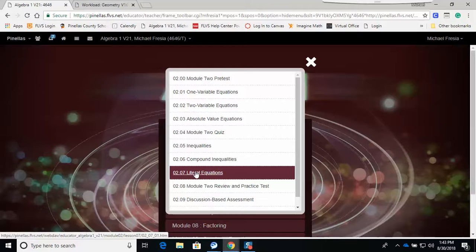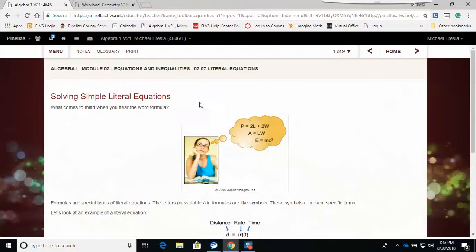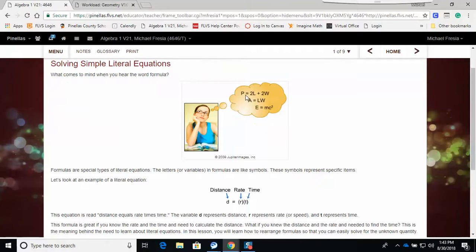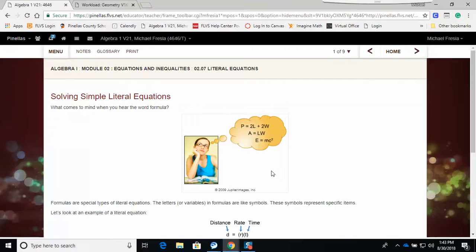You try to get different letters by themselves, but if you can read the problem, you usually do not have a problem with going backwards. So instead of saying, I'm going to ask this and you guys just look there, let's look at this. Can you read that equation there? Many of you are looking at it and going, well, yeah, it's P equals 2L plus 2W.